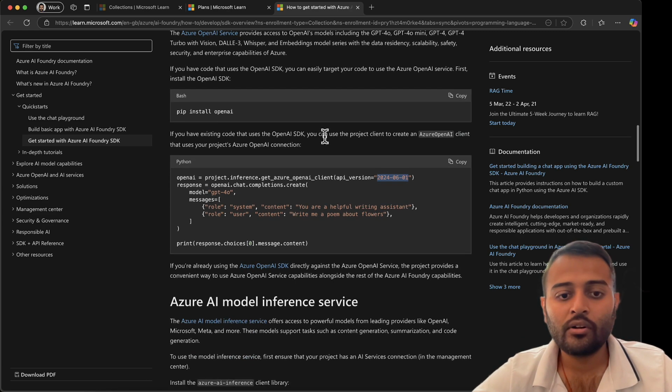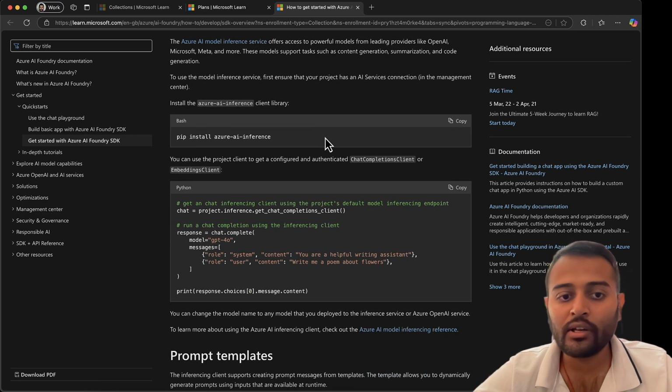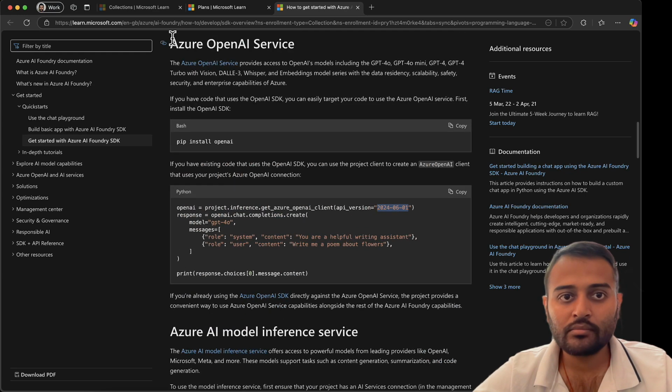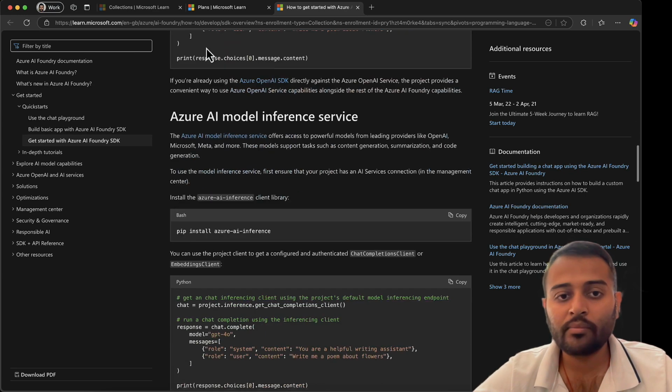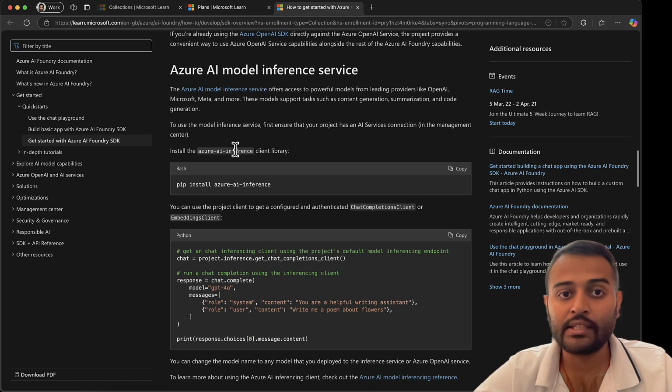All right. So now, coming to Azure AI model inference, this is another way of calling ChatGPT. This was one way, only specific to Azure OpenAI. But Azure AI Inference can connect to any of your open source models which you might have deployed, such as models from OpenAI, Microsoft, Meta, and many more. Even Mistral, Phi models from Microsoft, or even DeepSeek models. All those models you can connect to using this particular library, Azure AI Inference.